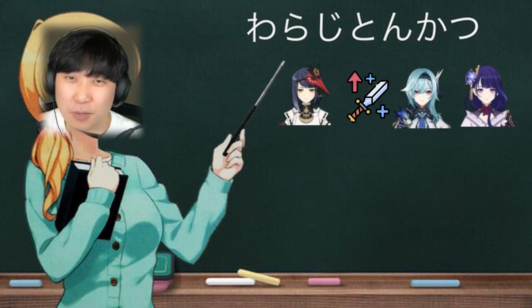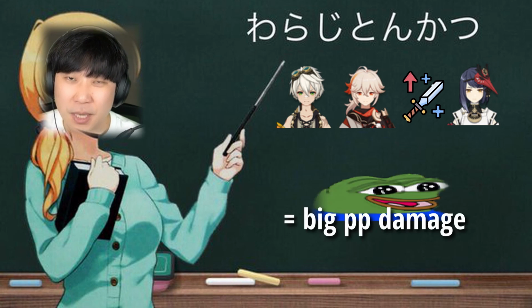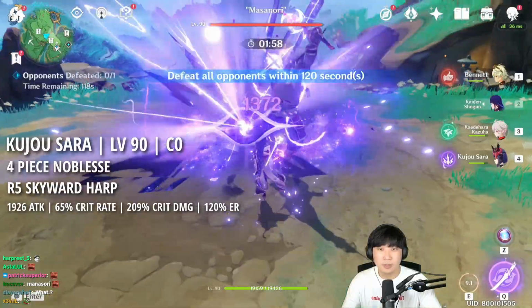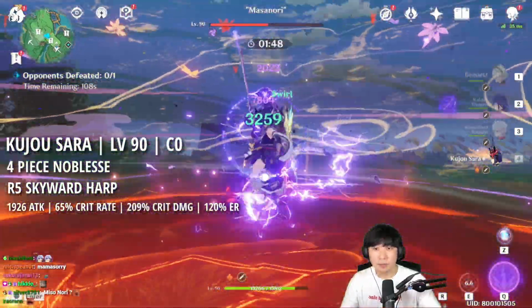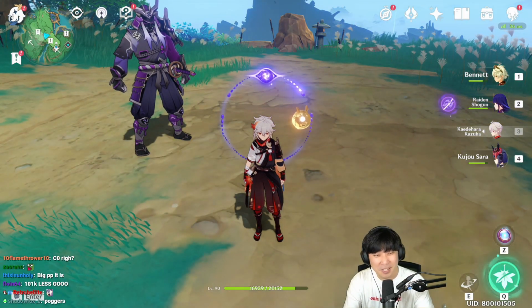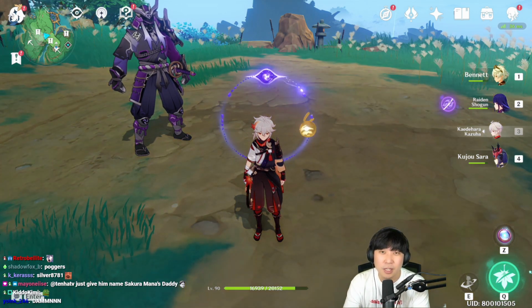Instead of making Kujosara buff other characters, we're gonna make other characters buff Kujosara so that we will do some big damage with Sara. Let's go ahead and do this. Okay, here we go. 100k, let's go! So you're not gonna be using Kujosara like this, right? But I love how we have a character that buffs without infusing elements to the active characters. However, the attack buff duration is too short in my opinion.